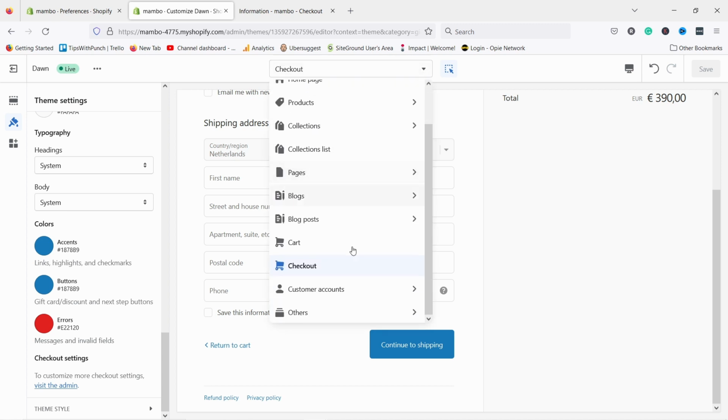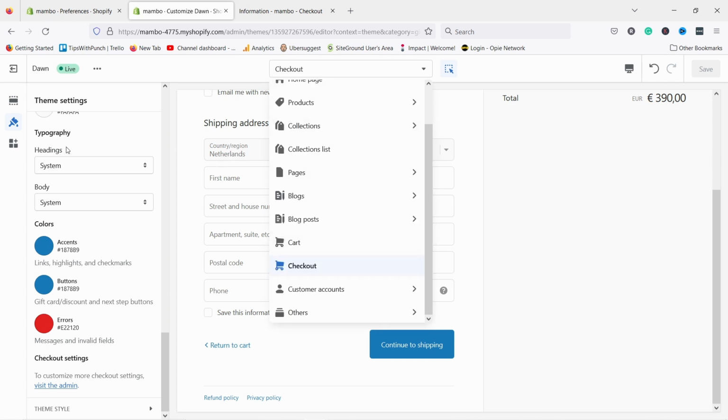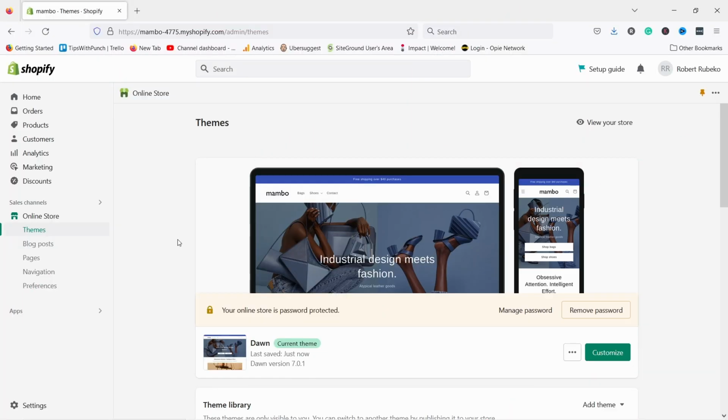And there are other pages here, for example, customer accounts and others. If you go inside, 404 page and search a password. This is where you adapt these pages. Next, what we're going to do is set up the most important settings, like your payment settings, also shipping and things like that. So this is a bit more boring part, but without this, you just can't launch a product, or you can't deliver the products to your customers and also collect the payment. So let's start with that.